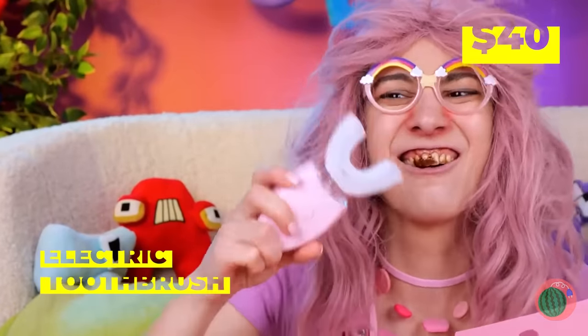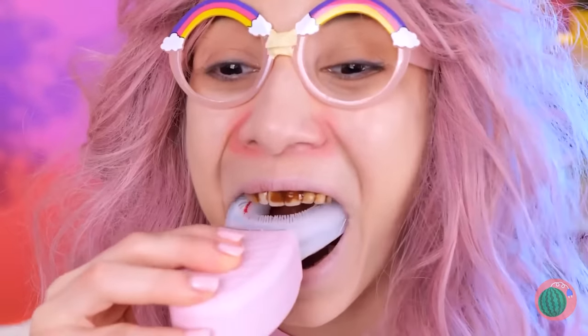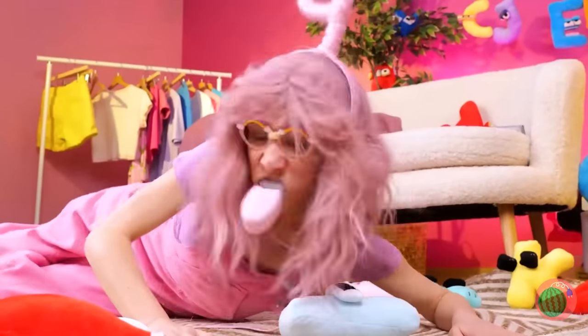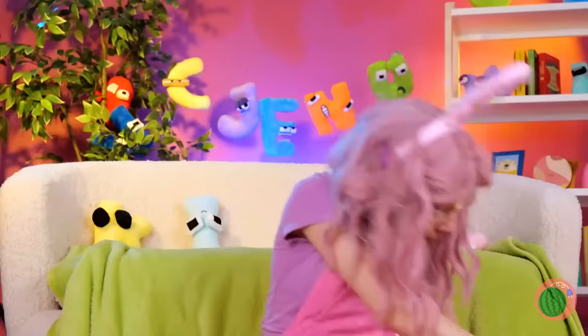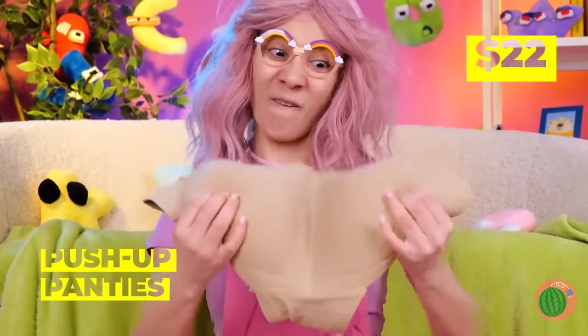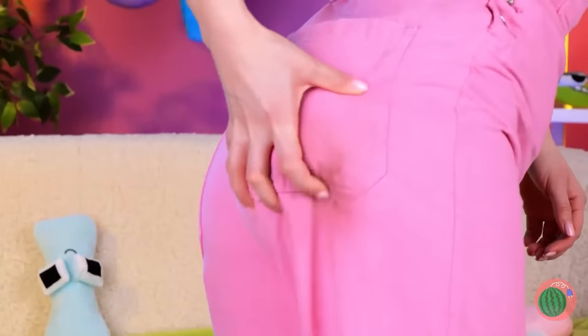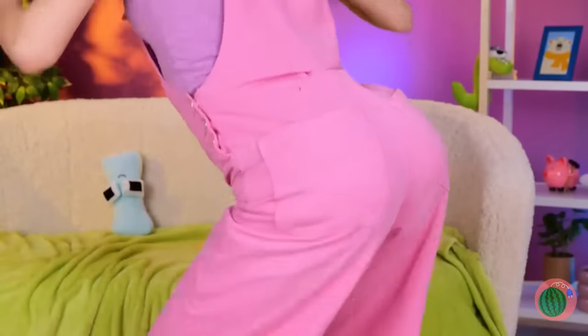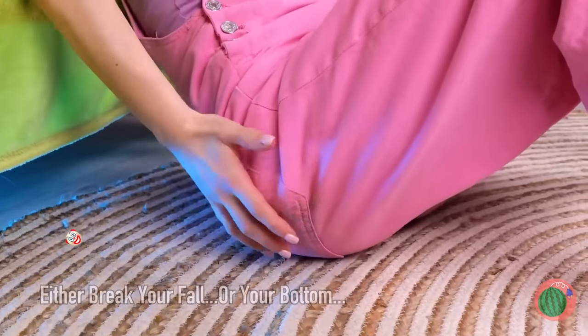An electric one. Can't forget the toothpaste. I can taste the mint already. You don't need to move it — it does the work for you. We're almost done. And voila. Look at that smile. Are you okay? Uh-oh. It looks like you hurt your bottom. Next time, let's soften the fall with a little cushion. Just put on these push-up panties under your pants. You're not Superman. Now shake what your mama didn't give you and show the other letters who's queen. Told you it would stick the landing.